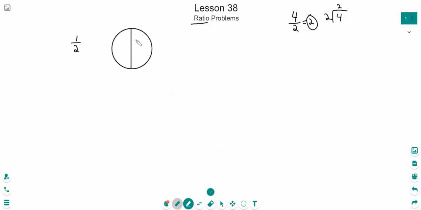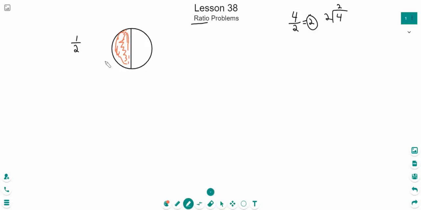And then the numerator would tell us how many pieces we're interested in, how many pieces we're going to eat in this case. So if we have our pizza and we've just cut it into 2 pieces, now we're going to eat this side of the pizza. And we'd have to be pretty hungry to eat half the pizza there. But when we think of fractions, this is often the way we think of them. They're parts of a whole. We're taking one out of the 2 pieces.